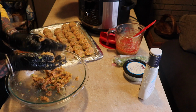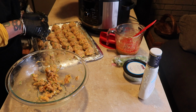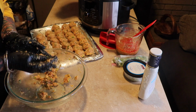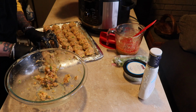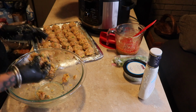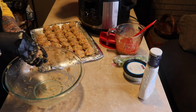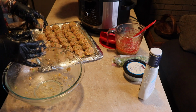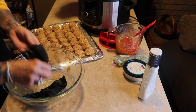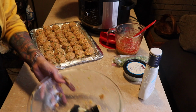I'm trying to squeeze all of these on one pan so I don't have to get out another pan. I think I can do it. Let's hope. One way or another, I'm gonna make this work. There we go. All right. So that made 1, 2, 3, 4, 5, 6, 7 times 5. That made 35 meatballs. Okay.